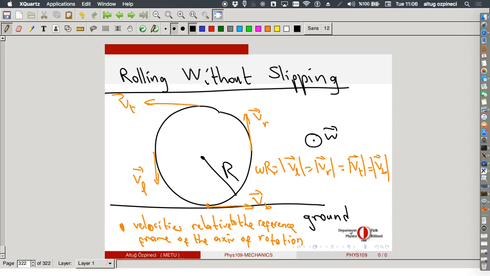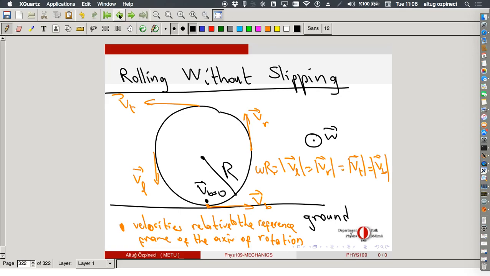Okay, so if there is no friction force, you see, the coefficient of friction is non-zero. Nevertheless, there is no friction force, which just means that the surfaces touching each other are not trying to slip over each other. If they are not trying to slip over each other, they are definitely not slipping relative to each other, which means their velocities are the same. Ground is at rest, so the point that is touching the ground should be at rest. So in your reference frame, this point, VB, is equal to 0. It has 0 velocity.